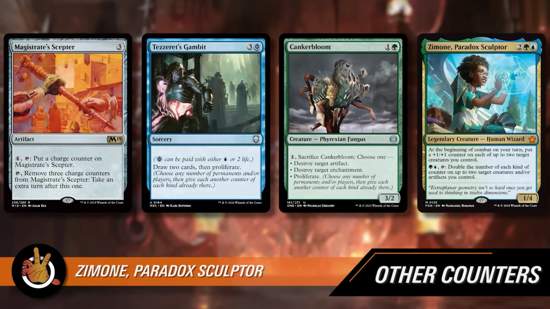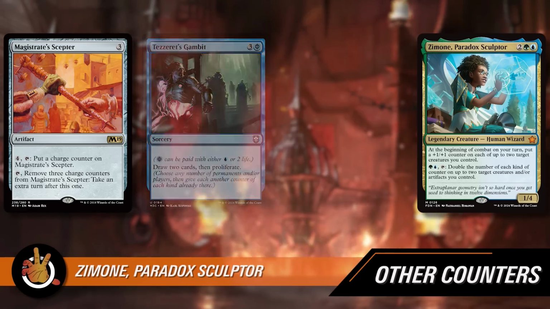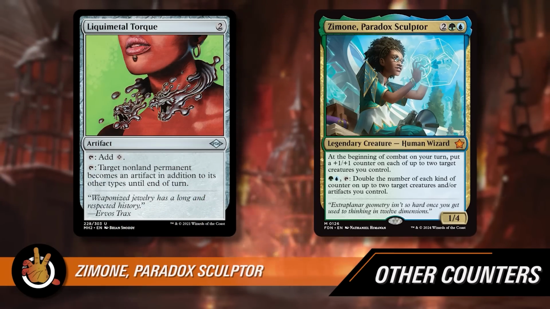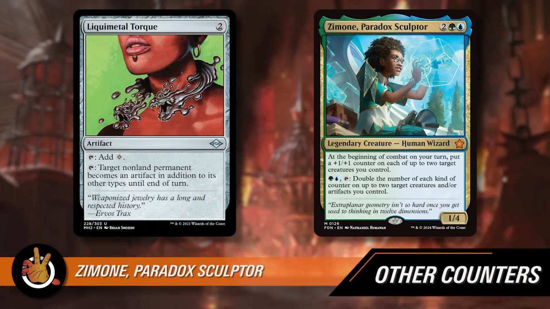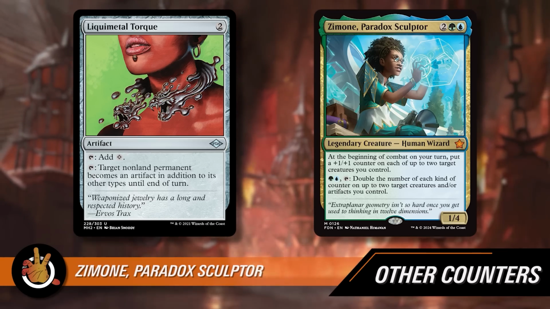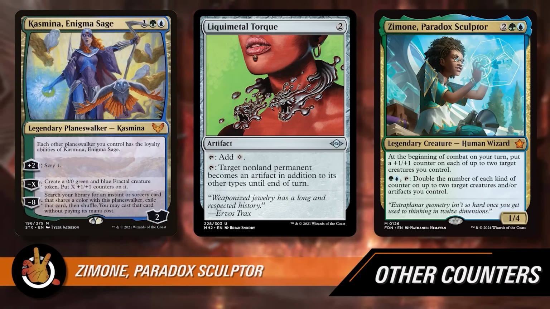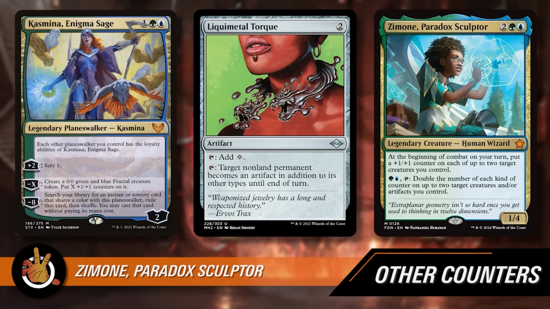If you're a more advanced player, you can get fancy by turning other permanents into artifacts. So Liquid Metal Torque is a 2-mana artifact that says target non-land permanent becomes an artifact in addition to its other types until end of turn. Okay. So if you have counters on a scary permanent like a Planeswalker, then it becomes an artifact Planeswalker. And Zimone now has the option to double the counters on it, like loyalty counters.